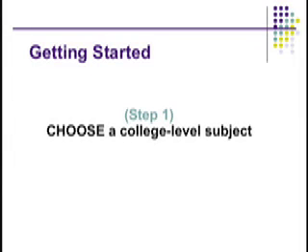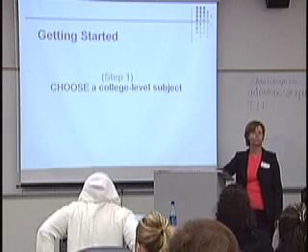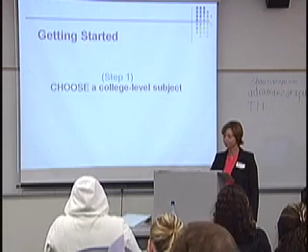Okay, and as I mentioned, your essay needs to be about your personal adult experience, and it should be comparable to a college level subject. So the first thing that you want to think about is choosing a college level subject for your paper. And as you think about that, it's easiest to make a list of life experience, work experience, and look at that list, and we'll be doing that a little later on in the workshop.